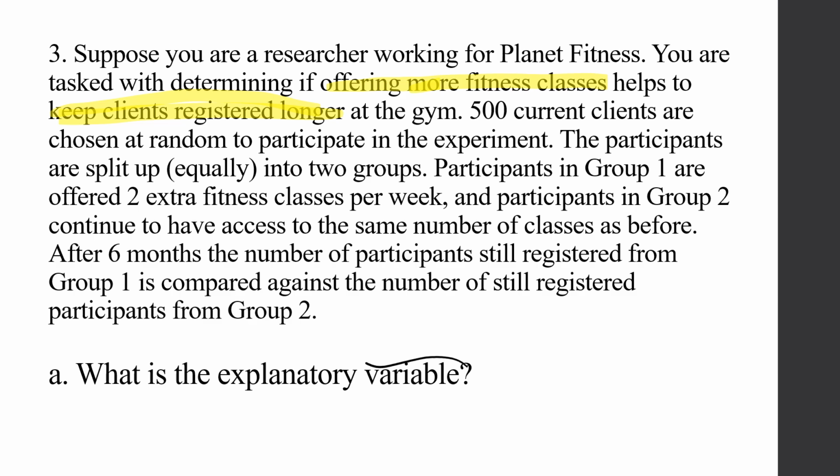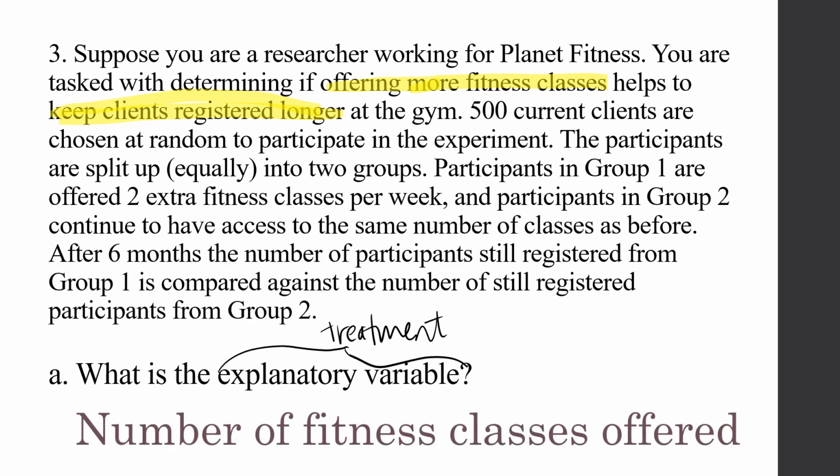All right, our explanatory variable, this is like the intervention or the treatment. It's what's explaining the change. All right, so we're hoping that if we offer more fitness classes, that will keep people registered for longer. So the number of fitness classes offered is your explanatory variable. So were you offered just the regular number of fitness classes, or were you offered extra classes? So the number of fitness classes offered.